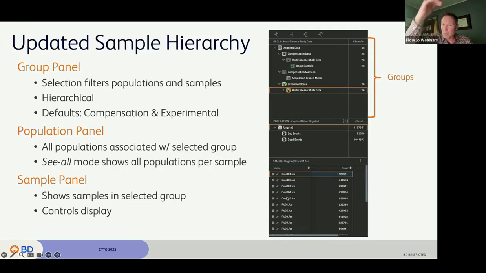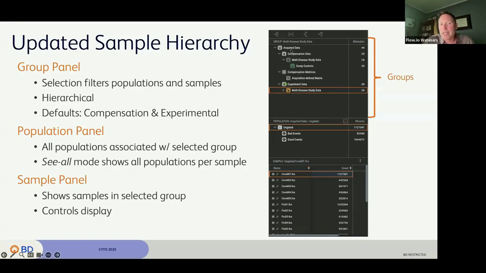It is hierarchical. We have added the ability to add multiple groups in a hierarchy so that you can do things more like how you think about your experiments. If you've got a gate you want to add that should impact all samples, you can drop it to the experiment data level. And then if you've got two separate conditions, healthy, diseased, whatever, and you want to make some gates that are specific to one or the other, you can then go work on that, having already had everything that was upstream on the experimental data group filter down to it.